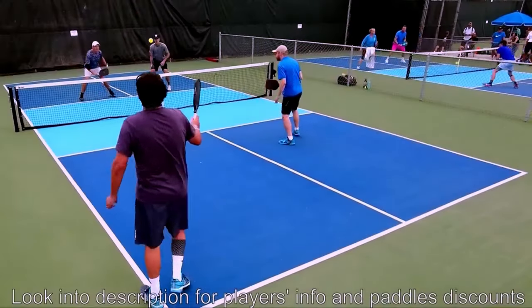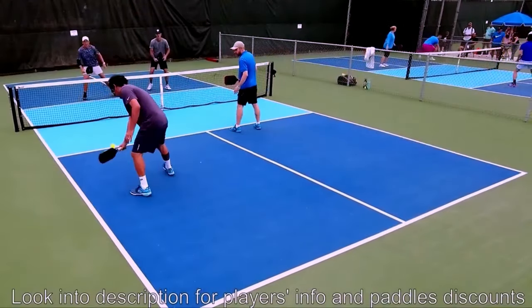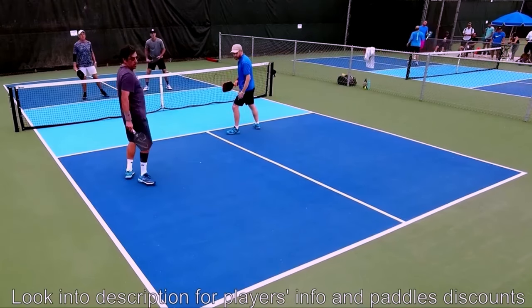In general, you never want to attack if the ball is below your knee. Because you have to hit the ball up — it's below your knee, you're speeding it up, and a pickleball court is not that big. It might go out, so you'd have to hit with a ton of spin and hit it a lot slower. And it might just look like this — top left-hand corner, it's out.